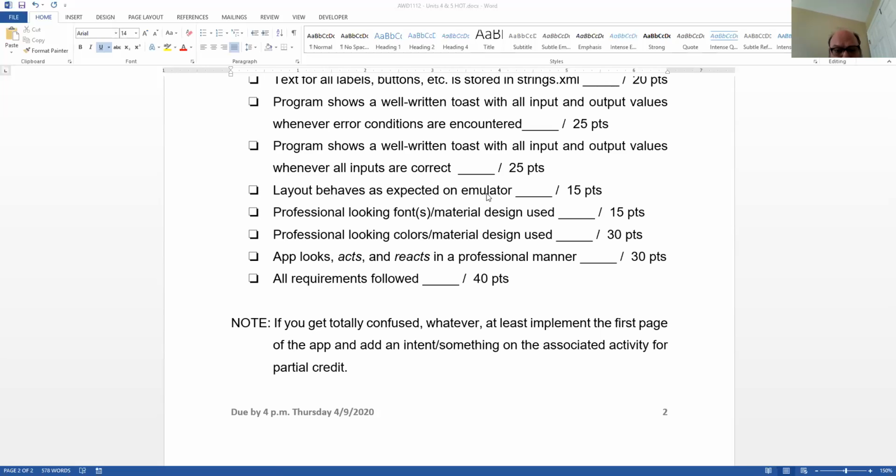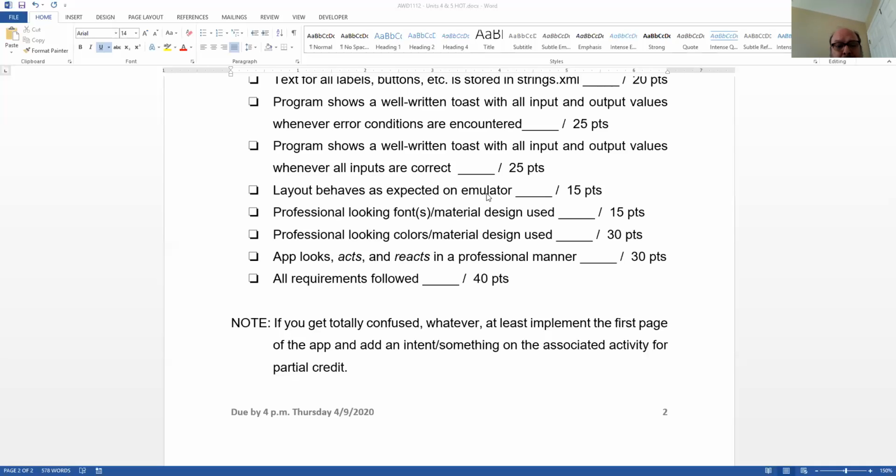Same thing with the colors. You should go into the colors.xml file and you should, at a minimum, change what's used for the primary, the secondary, etc. colors. And again, if you go out to the Material Design site, you can get some information on that. I did send you, Chris Hardy had asked me for some help on that. Now, there's tons of stuff out there, all right? And there are some 5, 10, 15-minute videos on Material Design. Maybe one of those would help. I've still been going through the one that's got like 40 lectures in it. It's very well done, but it's, for lack of better words, a little dry.